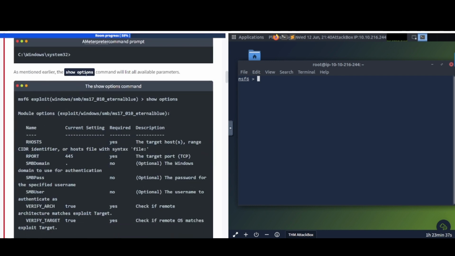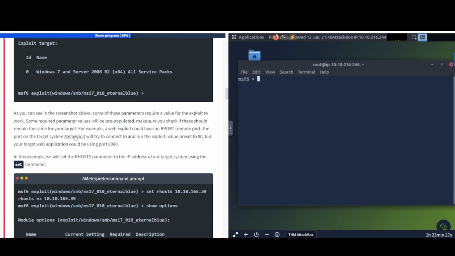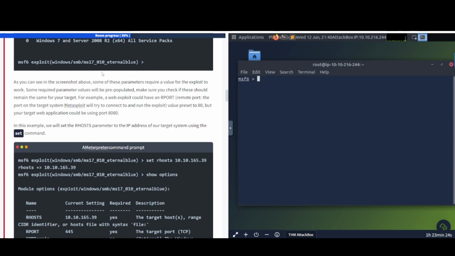As mentioned earlier, the show options command will list all available parameters. And that's what that looks like here, as we already saw earlier, right? As you can see in the screenshot above, some of these parameters require a value for the exploit to work. Some require a parameter. Values will be pre-populated. Make sure you check if these should remain the same for your target.